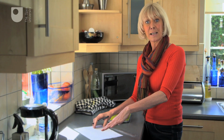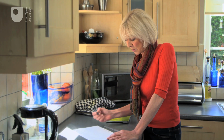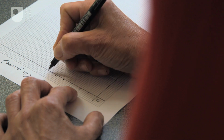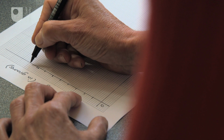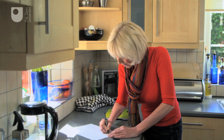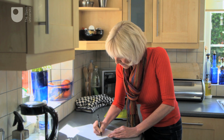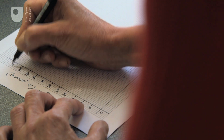Now I have to decide what scale to put on these axes. So the start weight of my potato was 103 grams. So if I start from 0 and mark off every centimetre as 10 grams, then I should have enough space to fit in my weight measurements. So that's 10, 20, 30, 40, 50, 60, 80, 90, 100 and 110 grams.